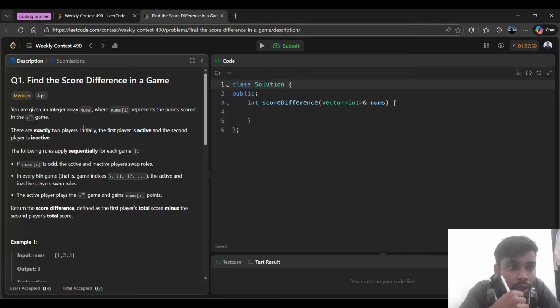In every sixth game, that is game indices 5, 11, 17, the active and inactive players swap. The active player in the ith game plays it and gains nums[i] points. Return the score difference, defined as the first player's total score minus the second player's total score.